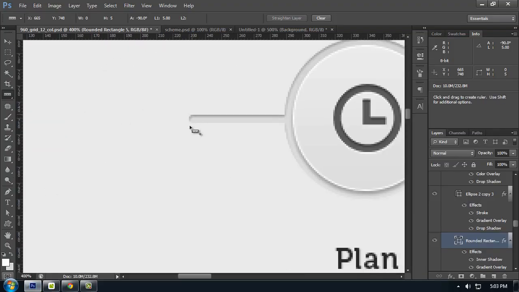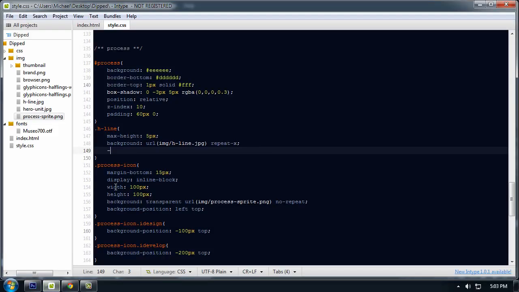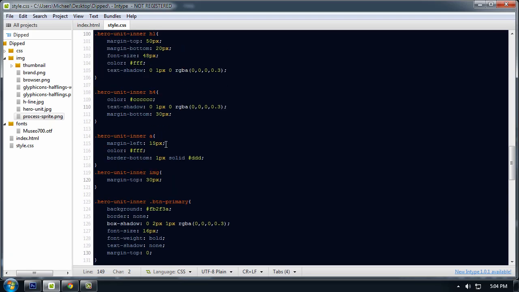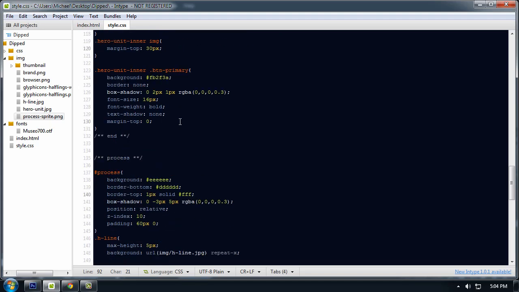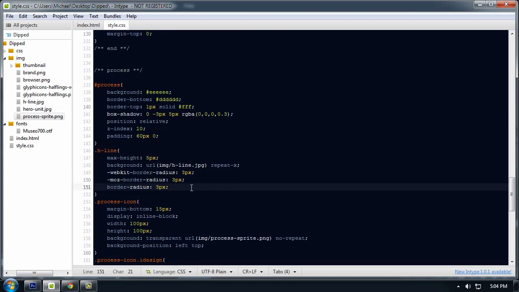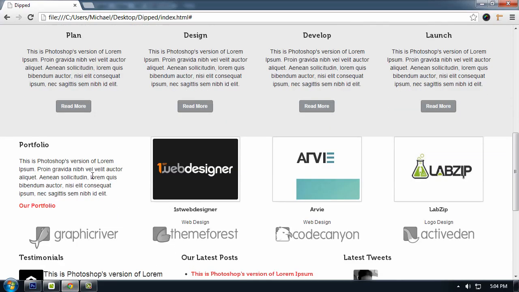see the rounded corner here. So WebKit border, just copy the border radius. I'm tired of typing now. Just copy this one, paste it here. Let's see.